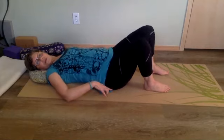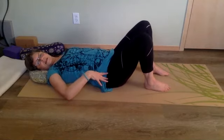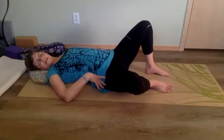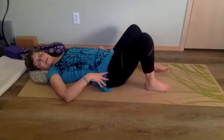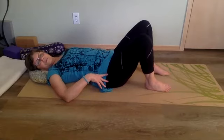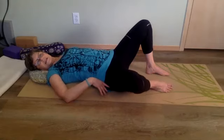So try not to let your hips roll from side to side. It's purely hips stay in a nice neutral balance position. And it's just that opening of the right knee, back to center. Coming up through the left knee, back to center. So once you have the movement, then it's that sensing into the sensation.